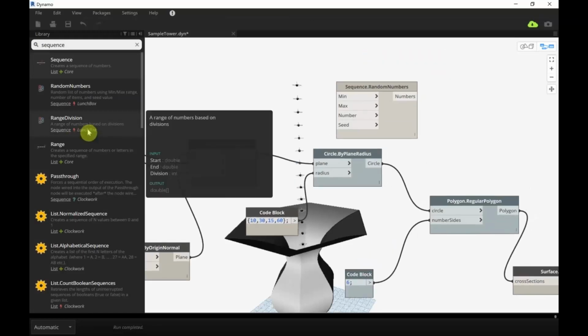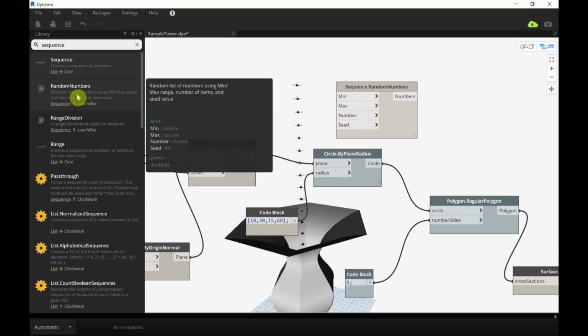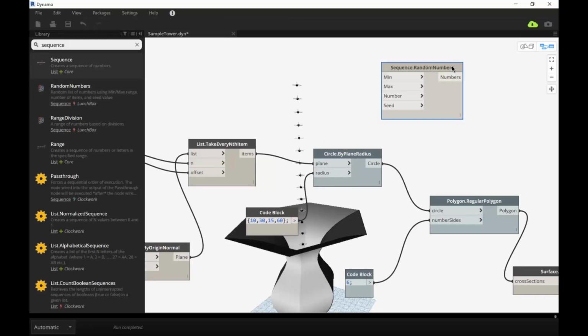So if you go to Lunchbox, you're going to find the random numbers form. And what I like about this is that you say, okay, the minimum radius is going to be 1. The maximum is going to be another one. And this is the number of items that needs to be randomized. And I think seed is the starting value, I guess.